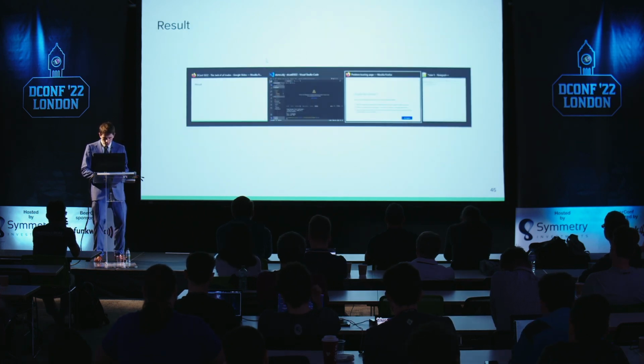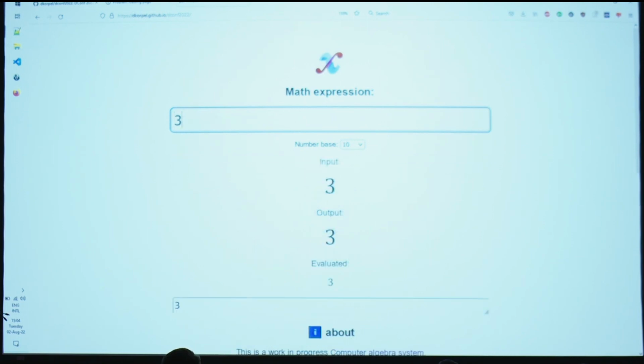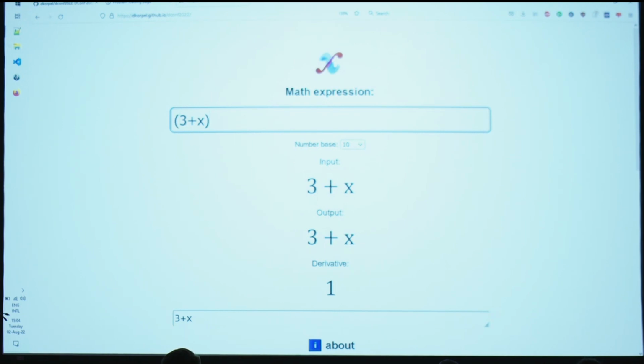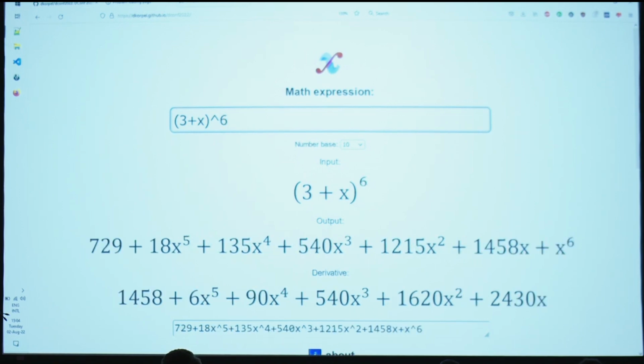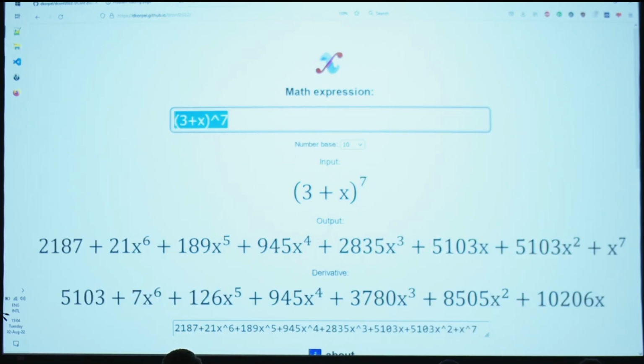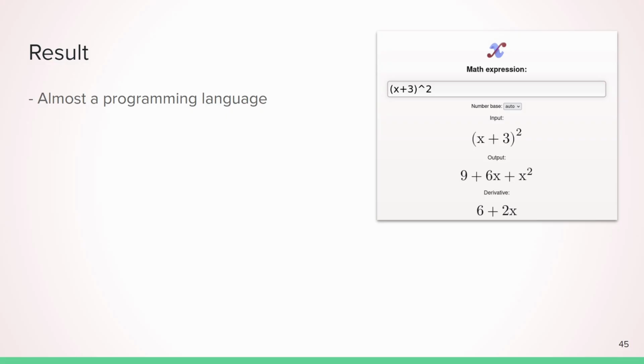Another quick demo. Let's see. So this was a small web application that I made. And it's very interactive. You can just type formulas, and it just prints the result as you type it. And you can make your formulas very complex. Also, it has a lot of features, like even octal literals. I can answer Walter's question very easily. It also has binary literals, because I like them. Yeah, so it's almost actually a programming language.